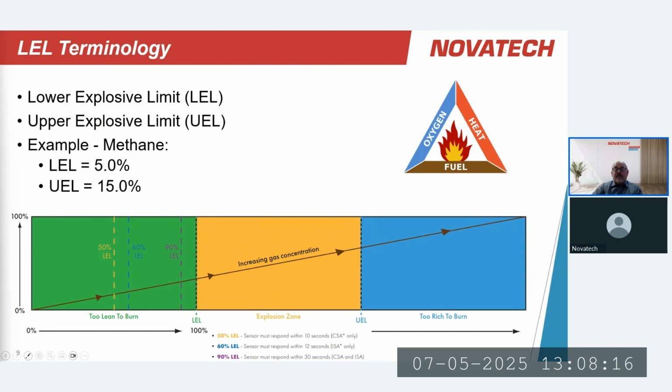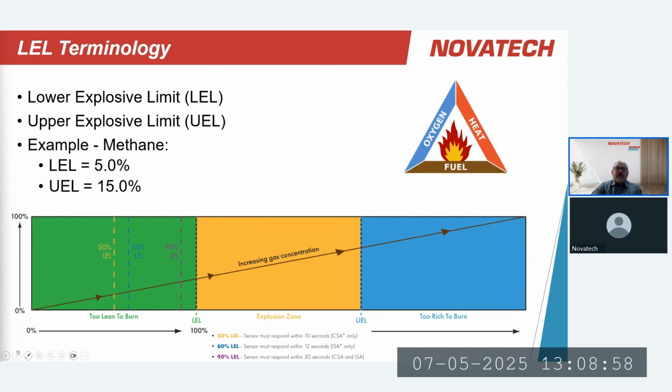Now that varies depending on the molecule that we're dealing with. In the case of methane, CH4, the LEL, or the concentration at which combustion can occur, is 5%. If I have less than 5% methane in my atmosphere, I don't have enough to support combustion. With hydrogen, it's 4%. So we tend not to talk about combustible gases or the detection of combustible gases in terms of absolute concentrations. We tend to talk about them in terms of a percentage of their LEL. How close am I to reaching the combustion point with this specific hazard?